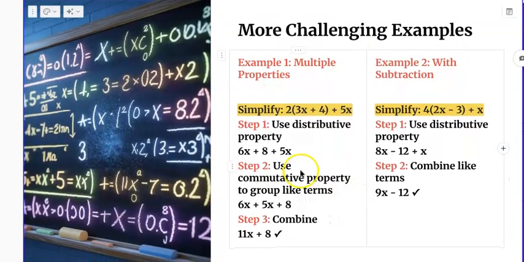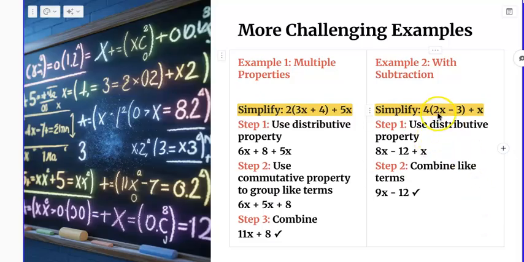All right. Here's a challenge for those that like it. Let's do distributive on this one. Step 1, distributive. 2 times 3x gives you 6x. 2 times 4 gives you 8. And you bring the 5x down. Now we're going to combine the like terms, meaning the terms that are alike. 6x plus 5x gives you what? 11x. You bring the 8 down, boom, you're done. Nothing else can be done.